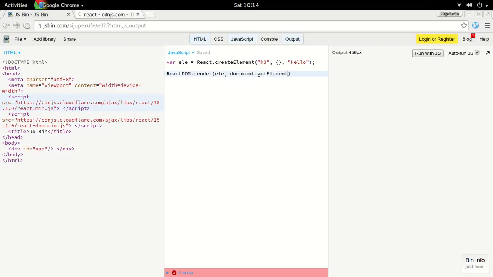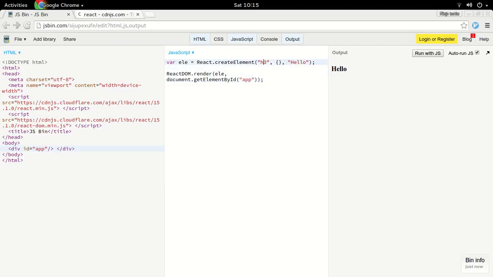We want it rendered under this. So getElementById app. See, voila, we have successfully recreated the same thing we created earlier using our simple JavaScript code. So this is React. This is as simple as it gets.